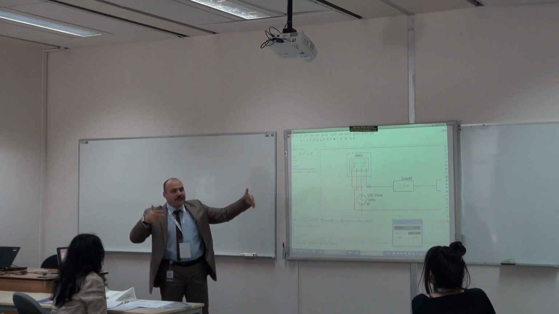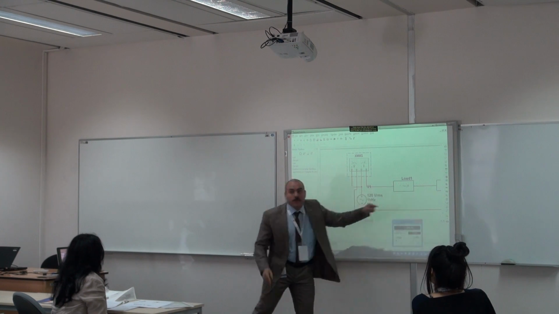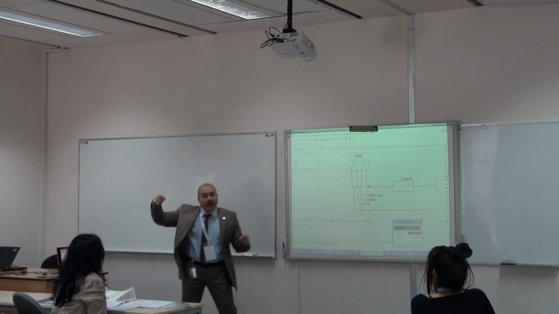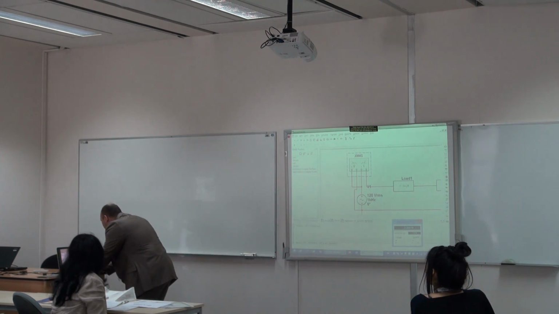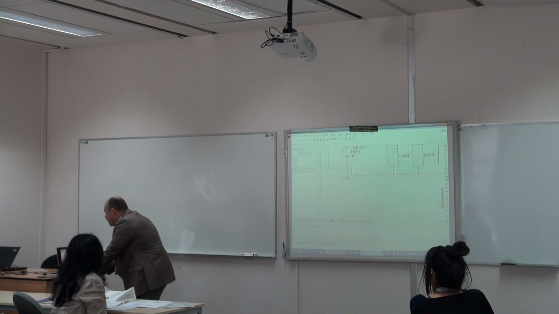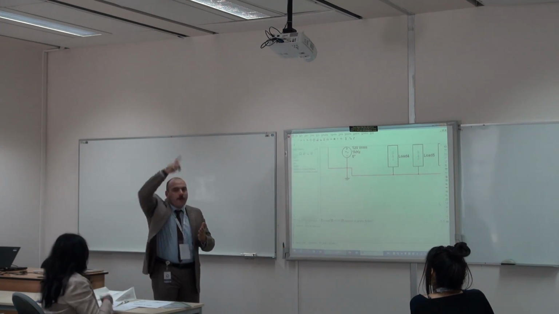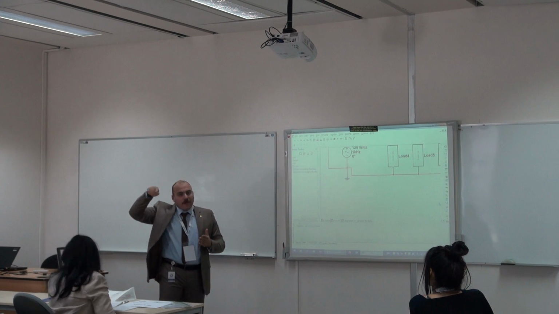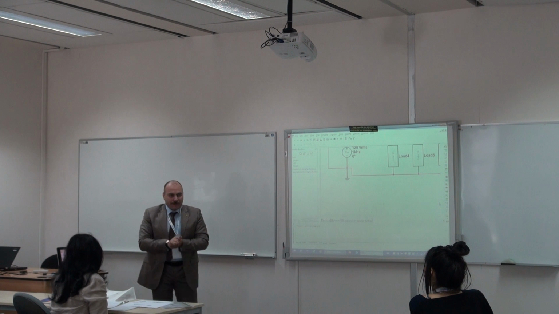To teach add and subtract a complex number, we will connect the loads in series. To teach multiply and divide the complex number, we will connect the loads in parallel. Because if the loads are connected in parallel, 1 over R total equals 1 over R1 plus 1 over R2. To find the total, we need to multiply and divide the complex number.